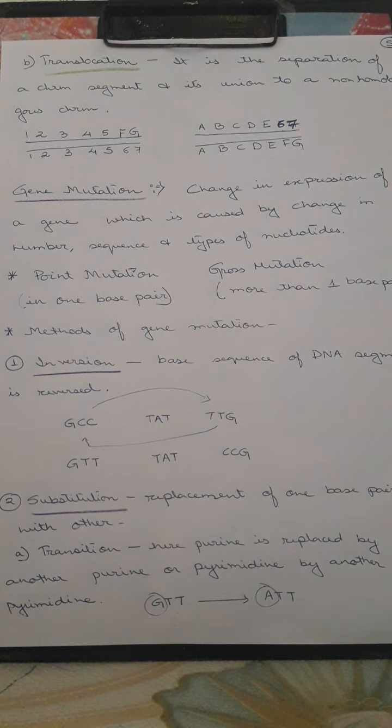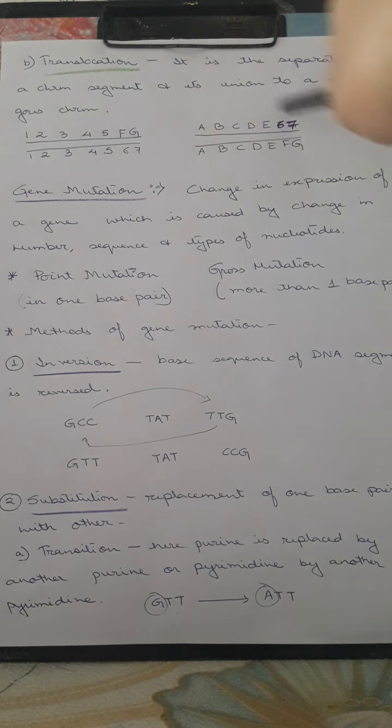Now see here, 1, 2, 3, 4, 5, 6, 7. This is a normal homologous chromosome pair. A, B, C, D, E, F, G. This is another chromosome pair. But these two chromosomes are actually non-homologous, isn't it? So here chromosomal segment is exchanged. See here, F, G, and here 6, 7. That means a portion from this has been broken and added to this one, and here also a portion is broken and added to this one. This chromosomal exchange is taking place between the non-homologous chromosomes, and this phenomenon is known as translocation. Got it? If homologous chromosomes, then it will be crossing over. If non-homologous, then translocation. Okay, so this is all about the chromosomal mutation. Now we come to gene mutation.